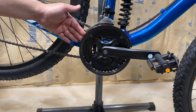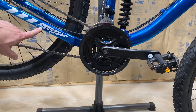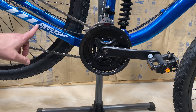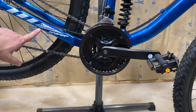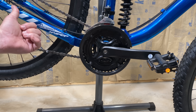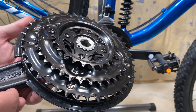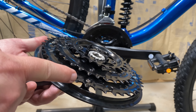This is a 3x, or triple chainring setup, most common on big box bikes or even entry-level local bike shop bikes. If you see a bike that has 18, 21, 24, or 27 speeds, they all have a triple chainring up front — that's how they get the extra speeds. You have 3 up front, and then either 6, 7, 8, or 9 in the back. In this case it's 21 speeds, so simple math: 3x7. Here's a backside view of this chainring setup — see why it's called a 3x, or triple chainring, because there are three separate gears.